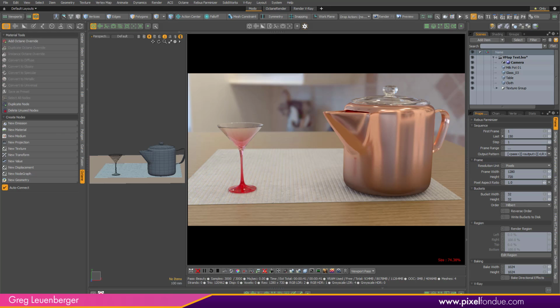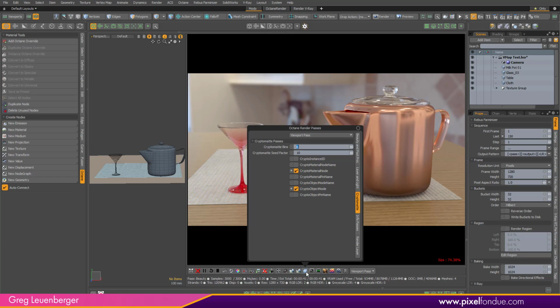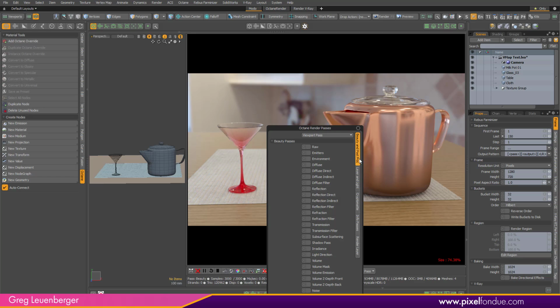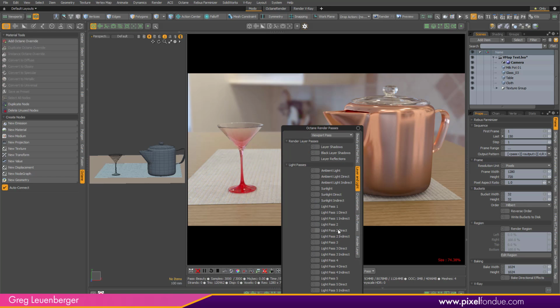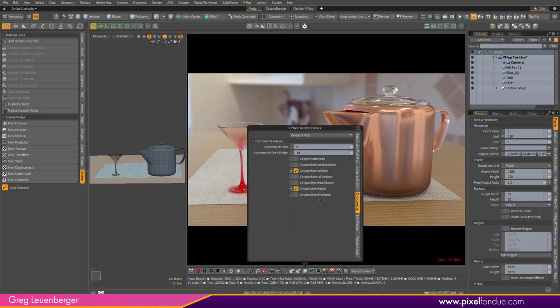So in Octane, all you have to do is click on the little layers button here, and it has its own Cryptomatte tab. This is where you'll see beauty passes and info passes, like ambient occlusion, things like that. The Cryptomatte tab has a number of different checkboxes here. What I'm going to do is check the crypto object name and the crypto material node, and that'll save out a separate mat for each material mask in this scene, as well as each object or mesh item in this scene. And it just does it automatically.